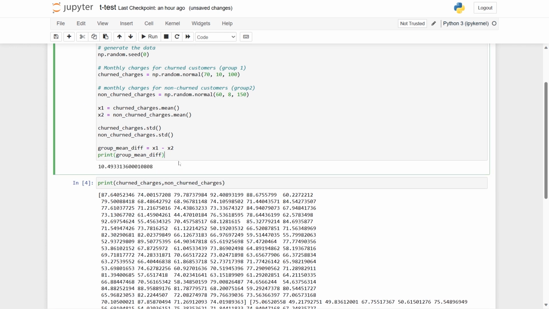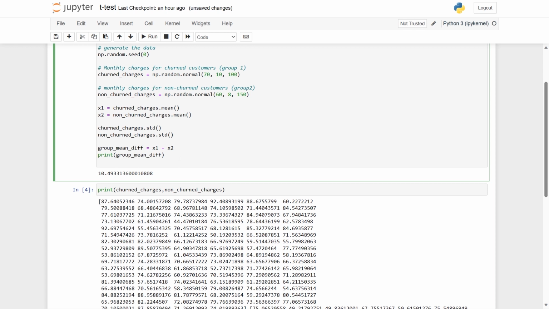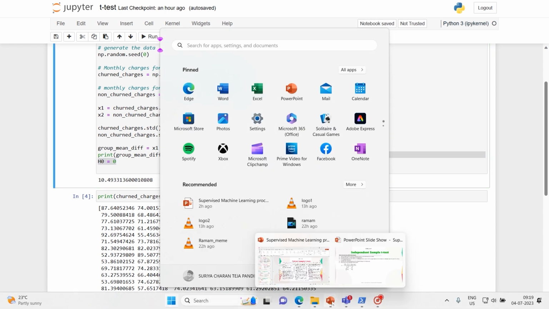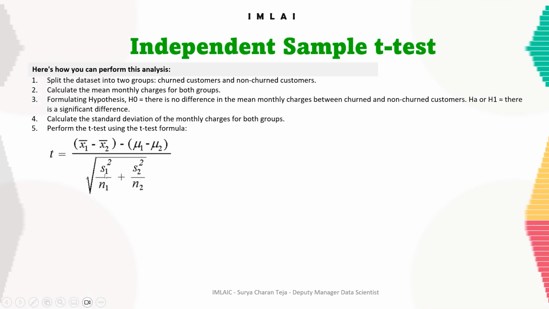Okay, whereas the null hypothesis H0 says the group mean difference is 0, so mu1 minus mu2 is 0, and x1 minus x2, what we got, is 10.49, which should be divided by the square root of the standard error terms.